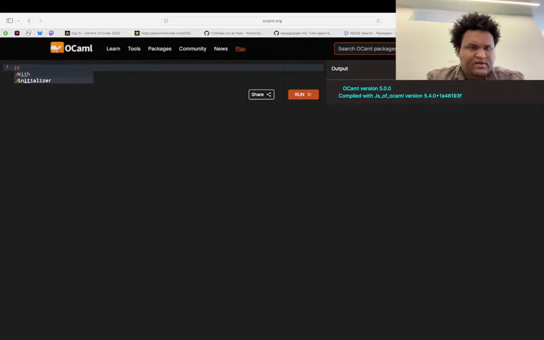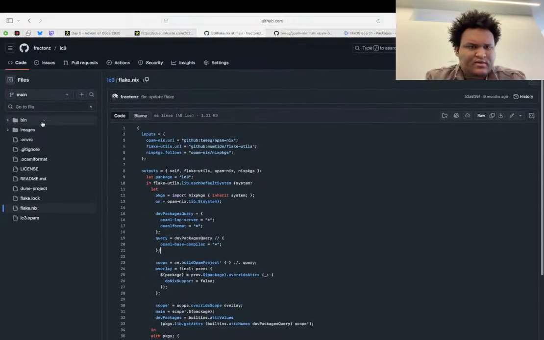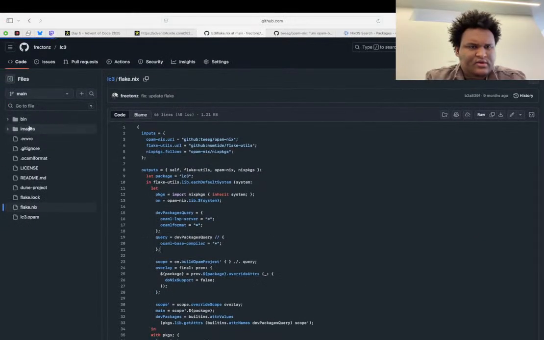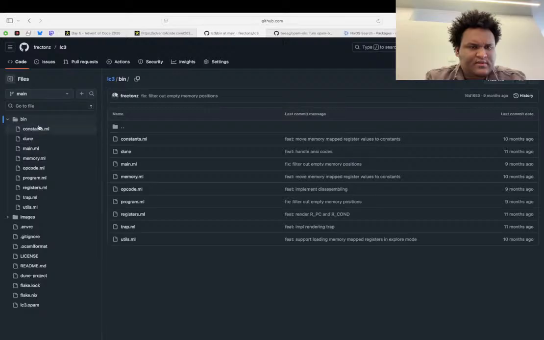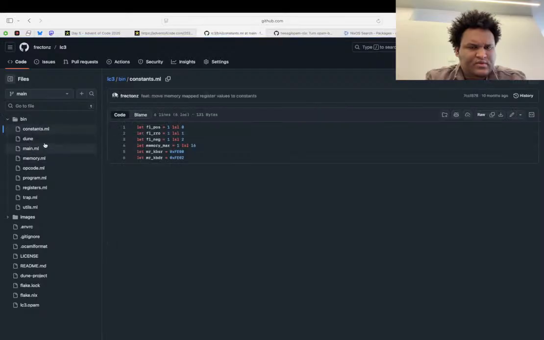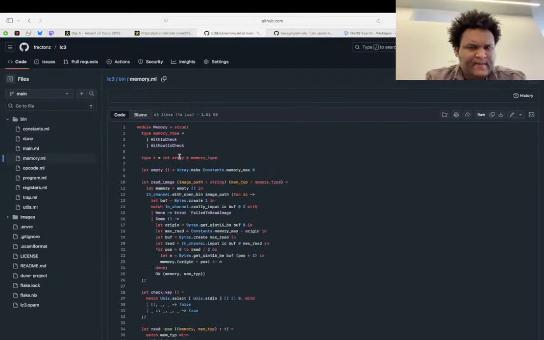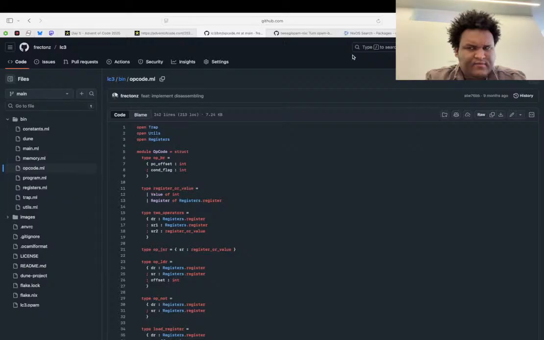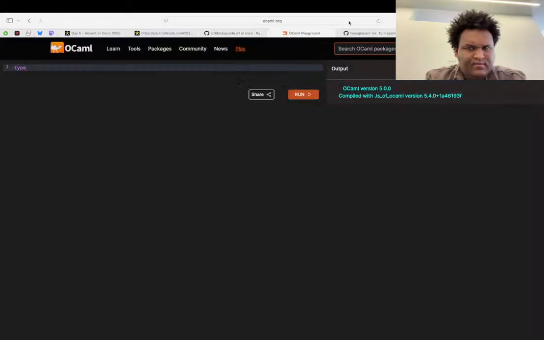Then what we need is a type. Okay, just go to here, we can use a data reference and then constant, do memory. You don't need this, don't need that.